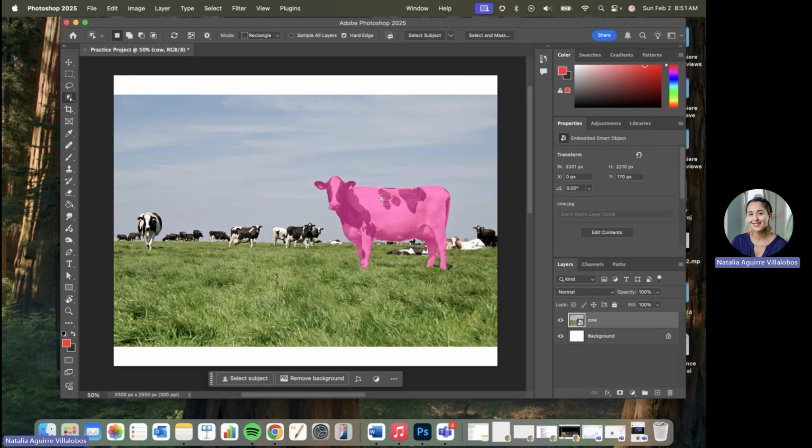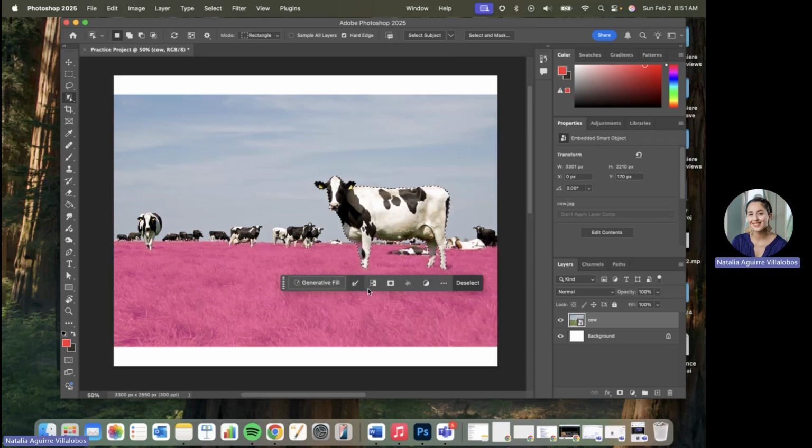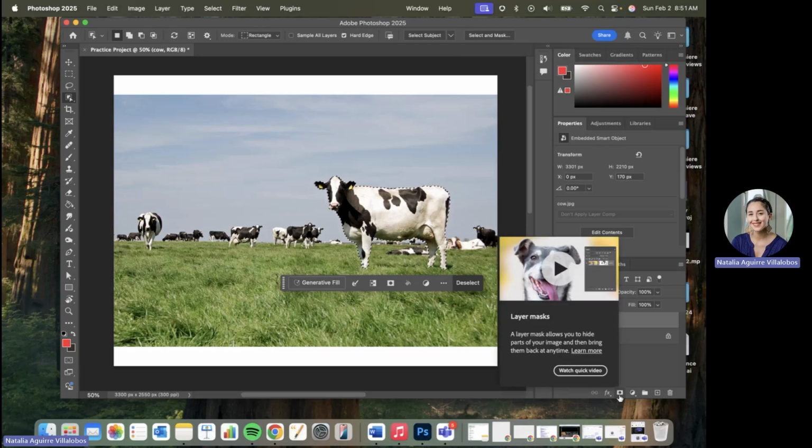I'm going to still try to continue with this cow just because I've already worked with it. And so if I want to select it now, once it's pink, I just click once on this. The program will do its best to select it. And then what I can do is click on this layer mask button. It should appear from this banner. It's also found at the very bottom of your layers panel. It looks like a rectangle with a circle in the middle.